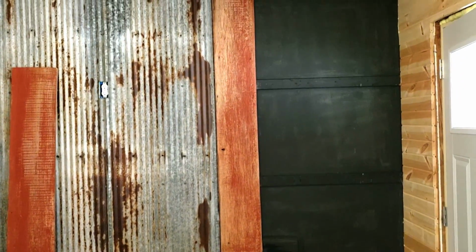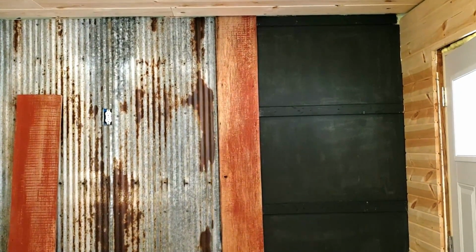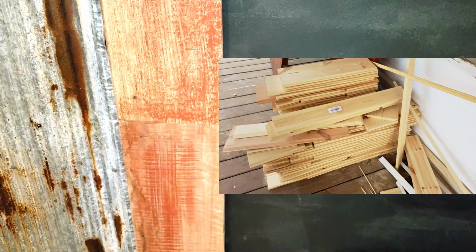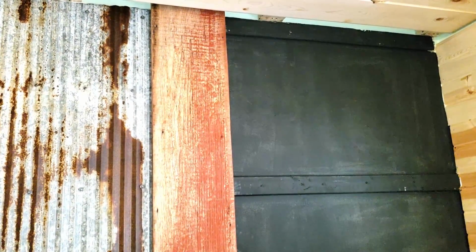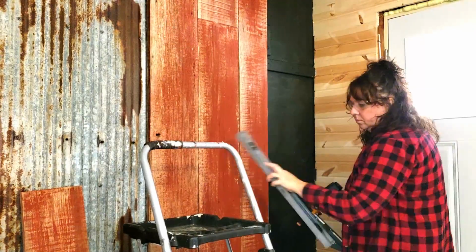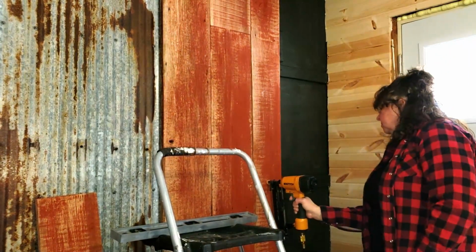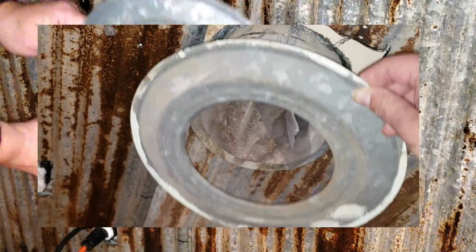Well, first row up, I know that the tin is level, so I'm going to work my way out to that unlevel corner over there. Where I have the two boards, I didn't have any boards that were long enough for the entire wall, so I had to use some pieces. But you can see I just used some scrap of this car siding and screwed that into some studs. So all of the joints will still have support at the ends. And I'm just tacking them in right now with the air nailer. And then I'm going to come back and put some screws in too. So I'm not putting screws in yet, just in case I need to move something. I took this home to get all that paint off, so I'm going to put that back on.